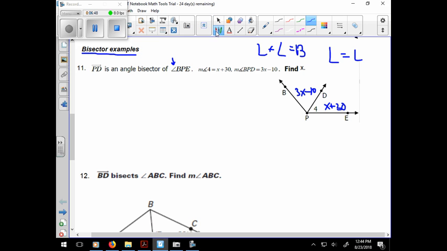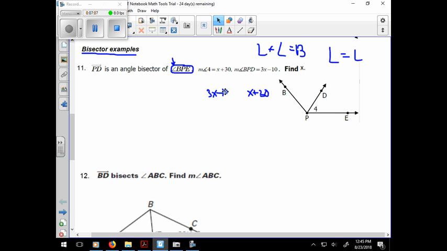Now, I'm going to tell you, if it does not come out and give you the measurement or expression that represents the big, you cannot use it. So we're not allowed to use little plus little equals big because all it gives us is the littles. So I would take each little and I would simply put an equal sign between them. And all it wants you to do is find x, so I solve that and I'm good.